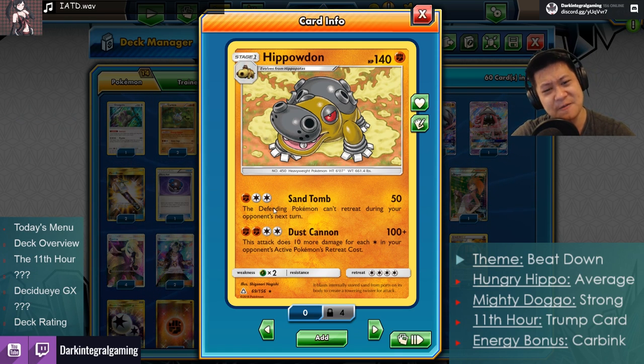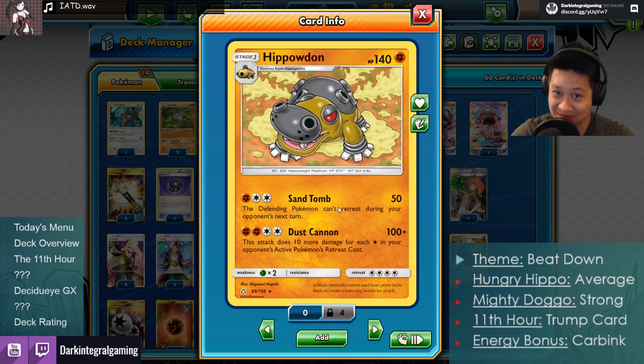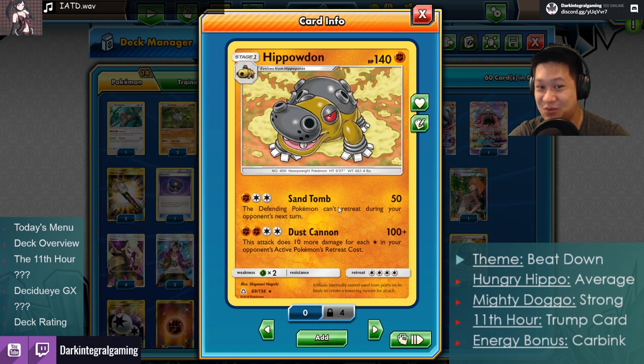Now, first attack here, very easy to do. One double colorless, one fighting energy, 50, not enough. Choice Band, 80 damage, not enough. Strong Energy, 20 more damage, 100. We're getting there. So we need to help it a lot for this first attack. And they can't retreat. This sometimes helps. I found that a little bit earlier, well, into the matches. You'll see where that does.